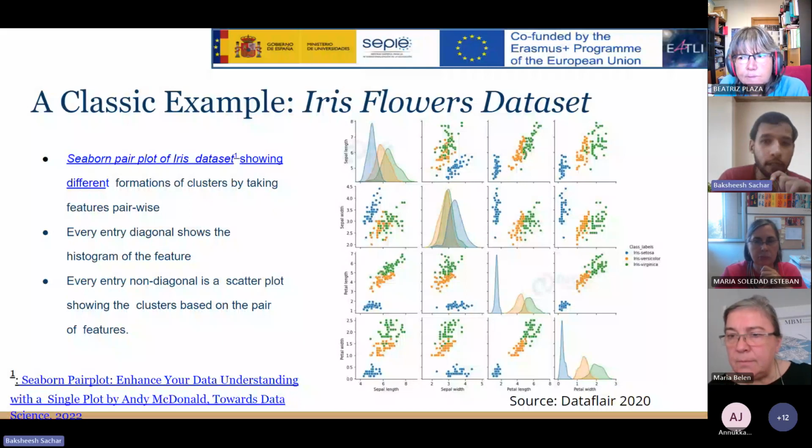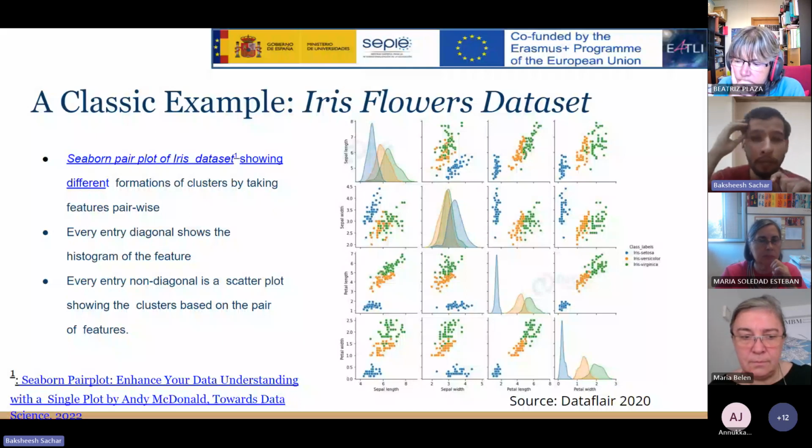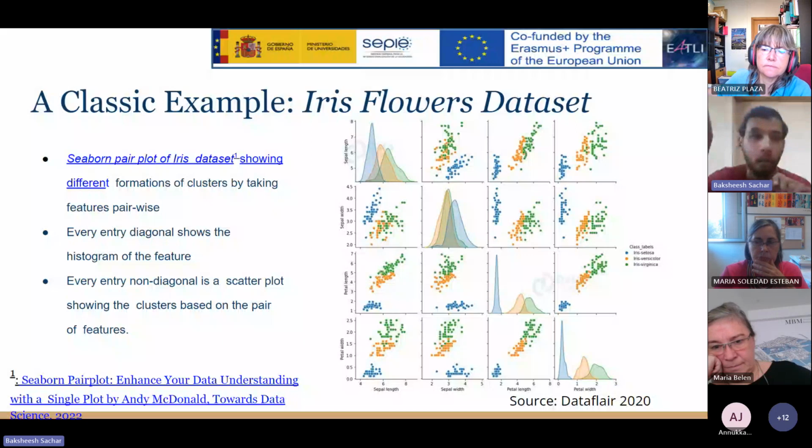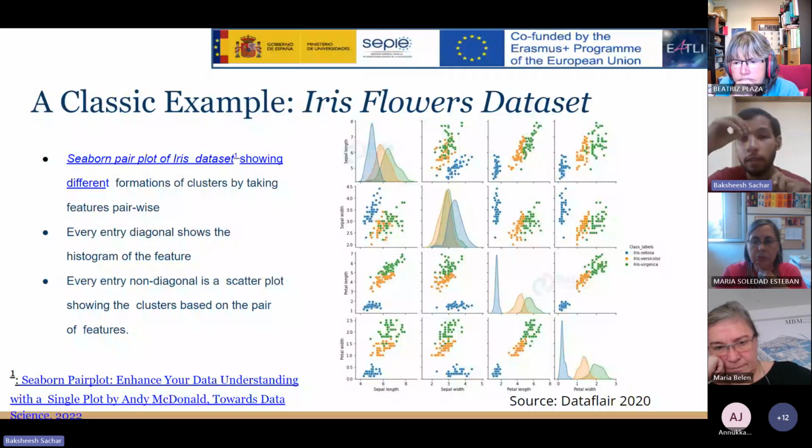And by the way, the tool that is being used here is Seaborn. In Python, there are different libraries. You can say a library is basically a particular set of commands and instructions which are used by Python, and Python understands them as different libraries, and every library has a particular function. For example, here Seaborn is a library that is used for data visualization.